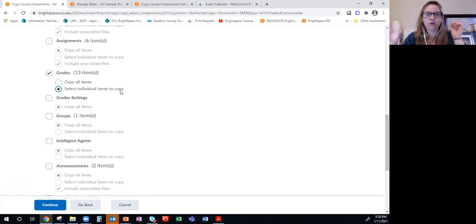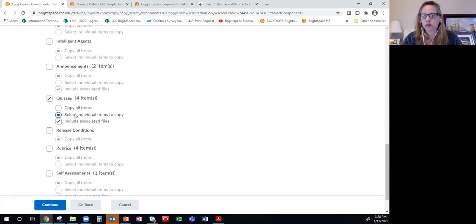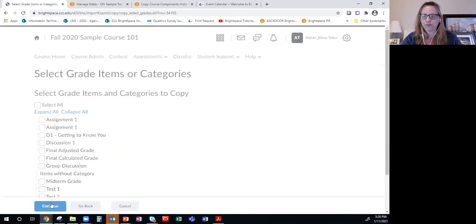So there's no way for you to really know all of the dependencies. I just say this as a warning because the select components option for copying individual things can be kind of, what's the word? You know, you can tell I'm expert. It's a little wonky, but it does work really well if you know what you're doing. So in this case, I know that I'm pulling a quiz in and I also want it to be connected to the gradebook, and then eventually I will post it in content. In that case, I'm going to choose the grades tool, I'm going to choose the quizzes tool and the individual items, and then I'll hit continue.